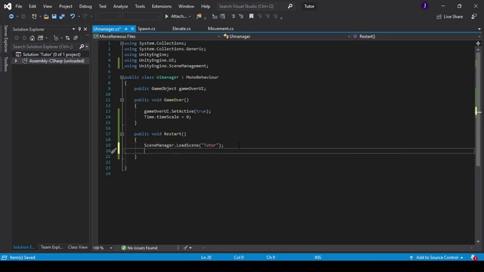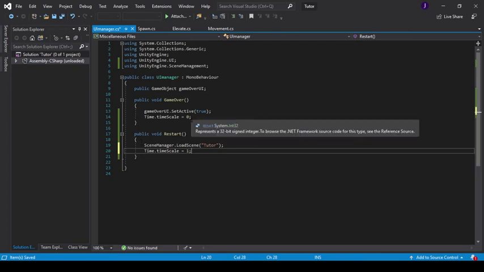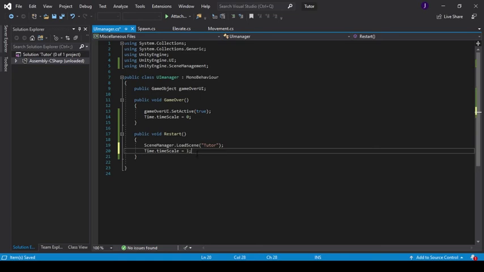Of course, to prevent any errors, if you are reloading the scene, you have to set this Time.timeScale back to 1, or else it's going to load our scene, but it's not going to understand that it is no longer paused or that our player wants to keep playing the game, since we already froze the game here using 0. So we have to play it now using 1. And the value between 0 and 1 is usually used for a slow motion scenario or something like that when you are creating a game. But for this tutorial, I think this should be okay.